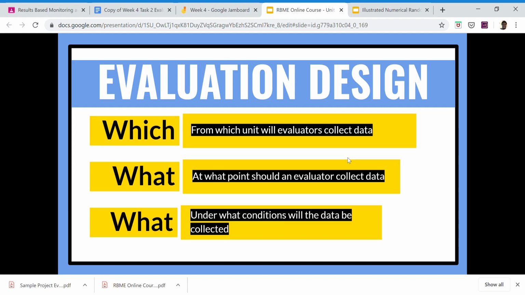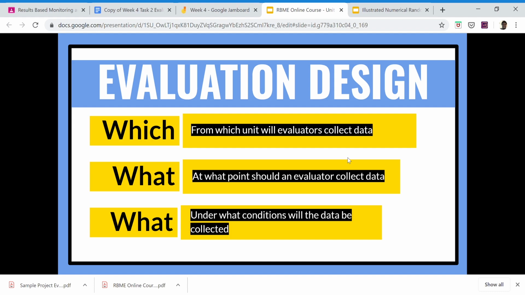I've been talking about evaluation design. So there are three important things inside an evaluation. If you're going to carry out an evaluation, there are three key things which you need to think about. Some people might call this the methodology that was used. Fine. But in terms of design, they are also the same thing. There are three components of the design itself.